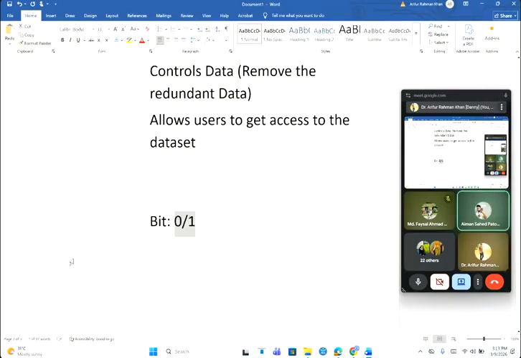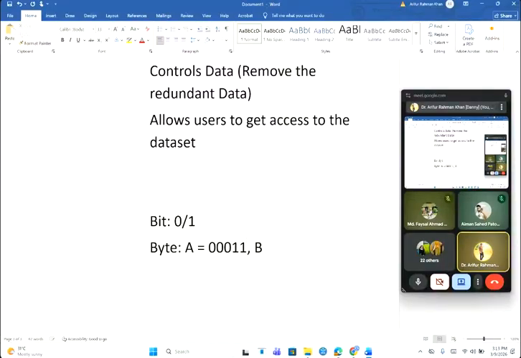Exactly, zero or one. So see, 8 bits consist of a byte, say A or B. Whenever I write A from the keyboard, the computer understands 001111, an 8-bit code, and the same when we press B. So the bit, 0 and 1, is the very fundamental thing of a database.